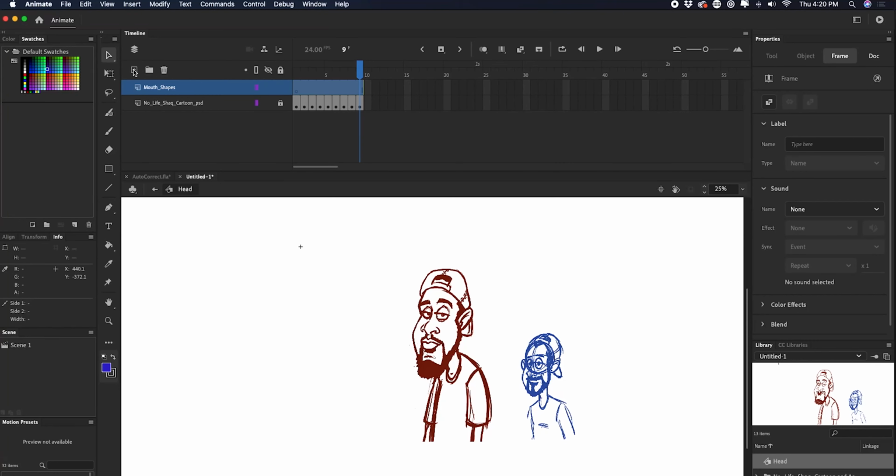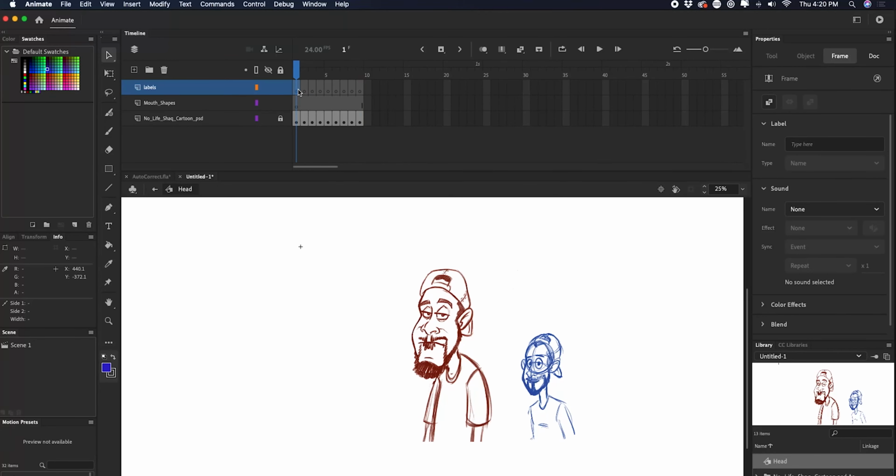And then one of the things that I like to do is I'll create a new layer and name that labels. And this is where I'll highlight all of those frames by double clicking, and you see that blue color that's there. What we're gonna do is now hit F6, and it's gonna turn that whole thing into individual keyframes. And now I can come here, click here. This looks like the M. So under label, I'm going to type M.